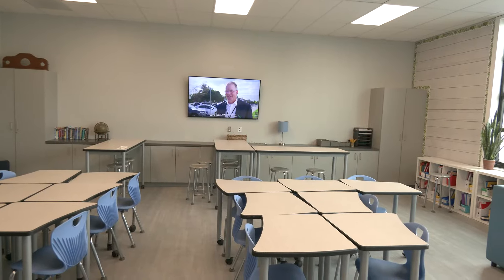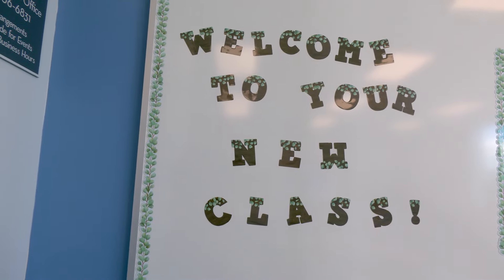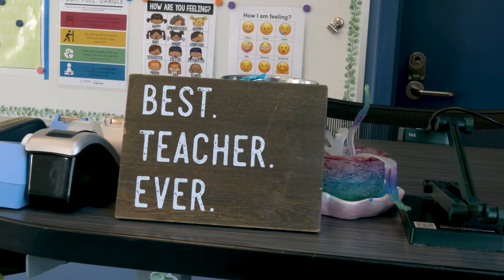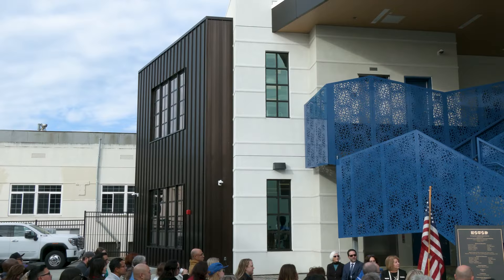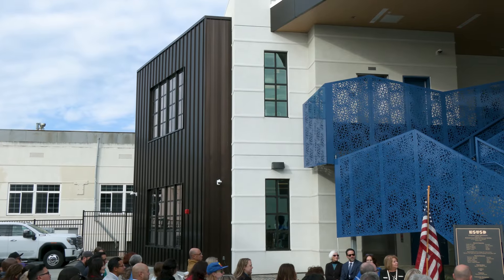With furniture on wheels, high-tech features and more, the classrooms allow for flexibility and creativity in teaching. Everything in this building is designed for the kids — designed for education, designed to make this a place of learning where kids feel comfortable and want to be here. There is one classroom on the bottom that has a garage door and one up top, so we can really take advantage of indoor-outdoor learning spaces. Every little detail was super thought out, so from inside to out it's as beautiful and useful as it can be.